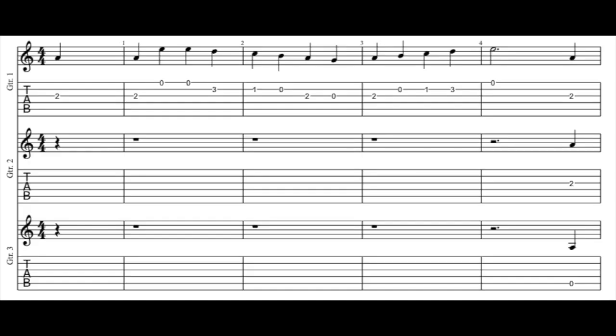So I arranged one of my favorite Christmas carols, God Rest Ye Merry Gentlemen, for a three-part guitar trio or ensemble in three parts. And I want to take a look at the score real quick and show you what's going on. So what you just listened to was the full arrangement, all three parts playing together.